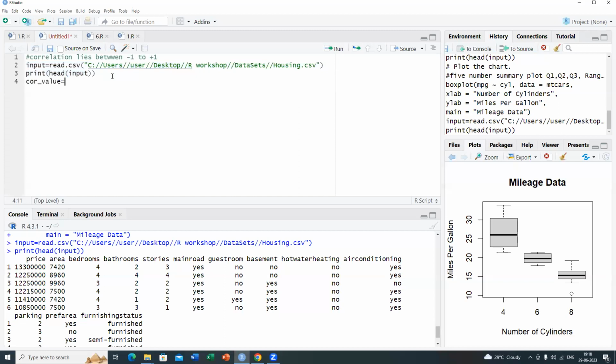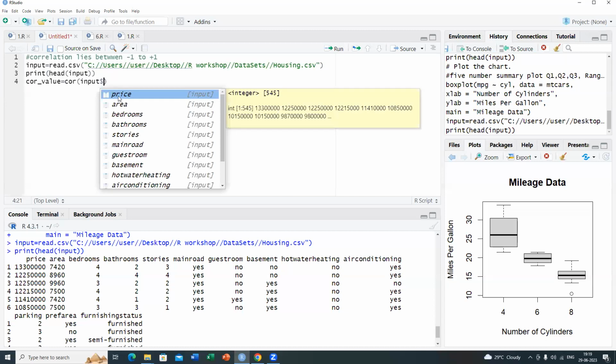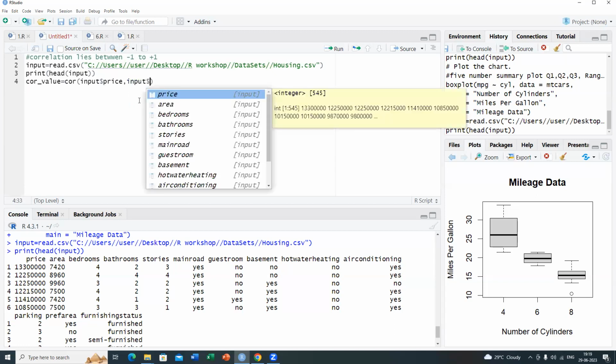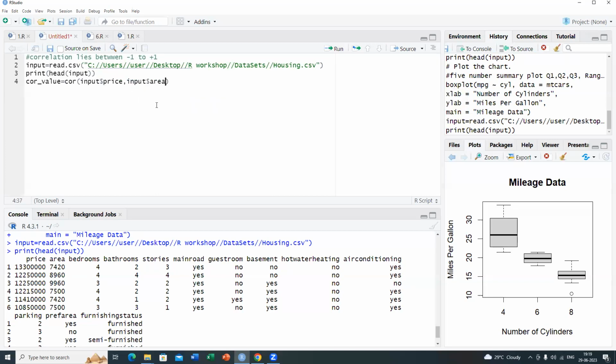There is a method cor that is used for the correlation, and here I have to put our 2 columns. So the first column is input dollar, for example, price. Second is input dollar, for example, area. Okay.